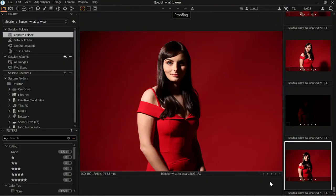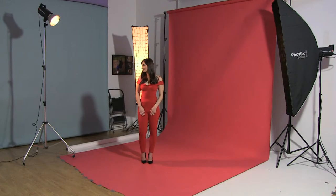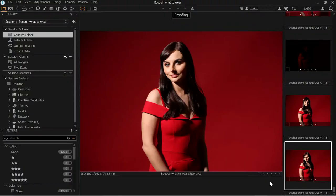Let's wait for it to come live. Okay, so we're back to where we began, but we already know if we need to bring a little bit more illumination to the shadow side of the face, all we've got to do is turn the head around towards the light source a little bit more. That's beautiful, darling. But remember, a softbox would have naturally filled in that shadow side of the face.